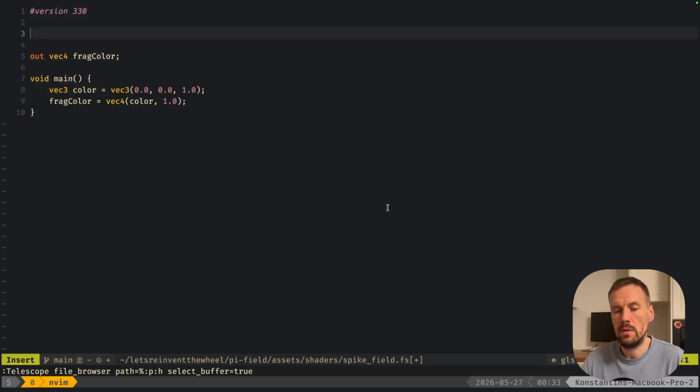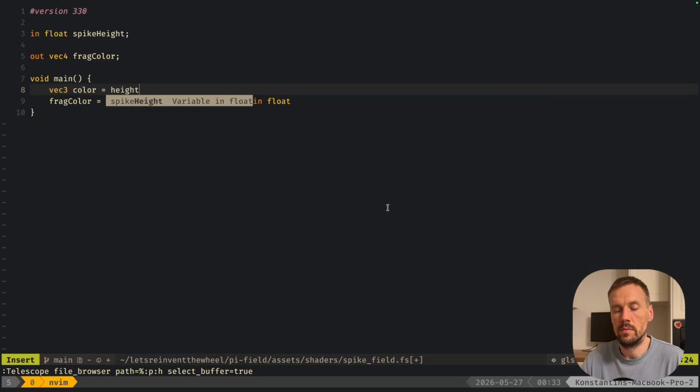So let's say the vertex shader is going to provide us with our spike height, right? And then the color is going to be not some static one, but we'll call a method height color given our spike height.